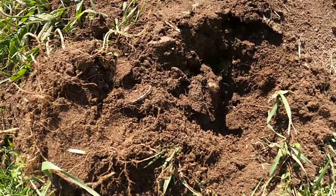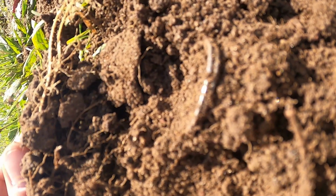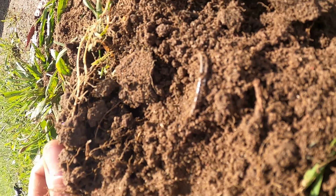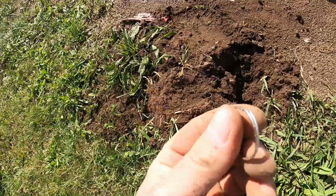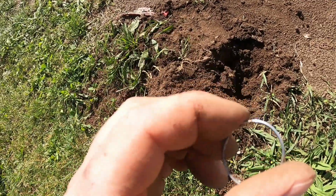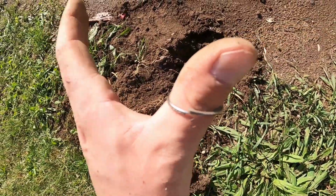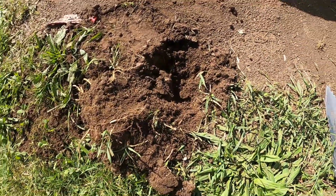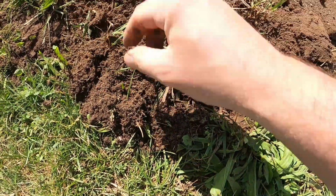All right, I was getting really excited because I saw that and it caught the sun, but after looking at it further, I think it's just a keychain. Oh yeah, man. Unfortunately, I thought that might have been a silver ring for a minute. That'd have been really big for a silver ring though. Thumb ring, big toe ring. Right, so there's something else in this hole with that keychain. I just got to dig through to find it.